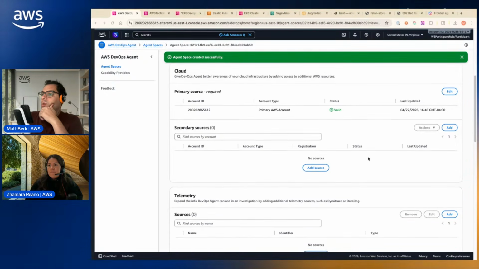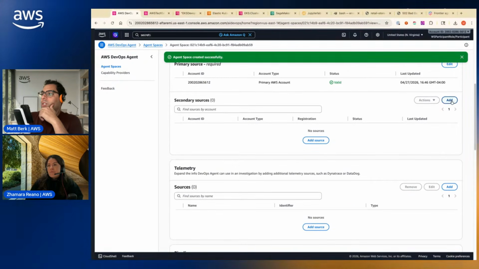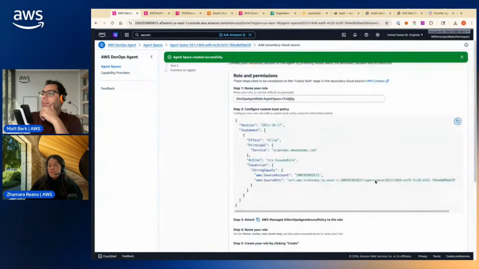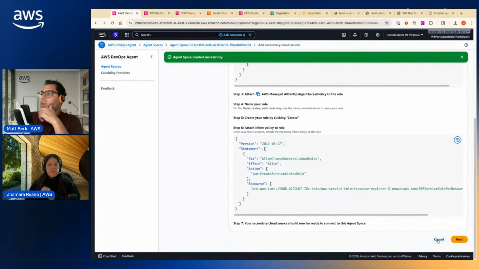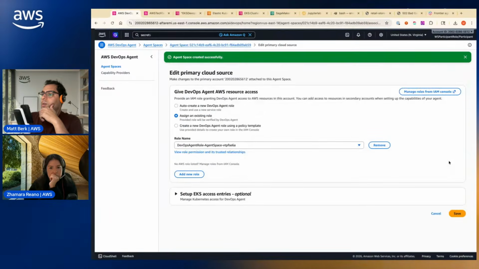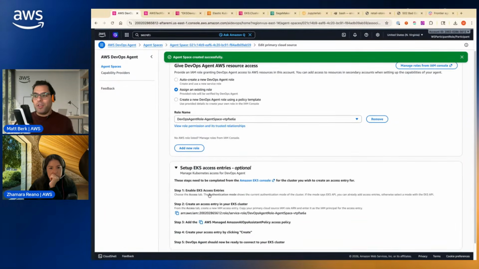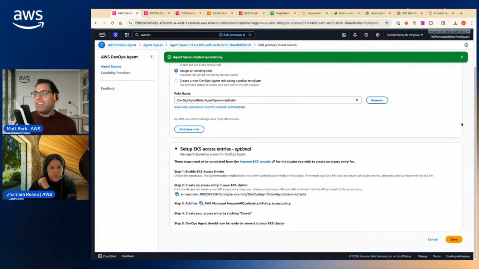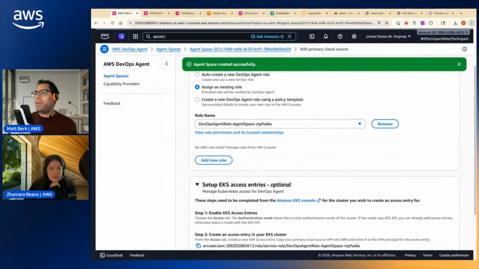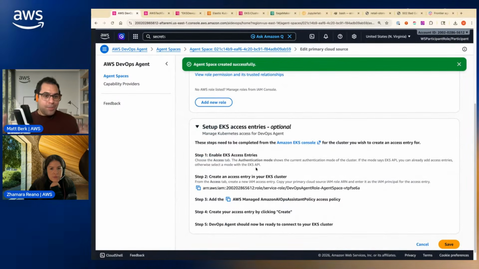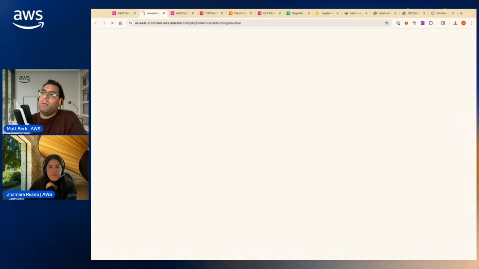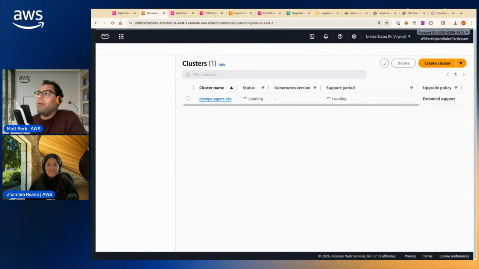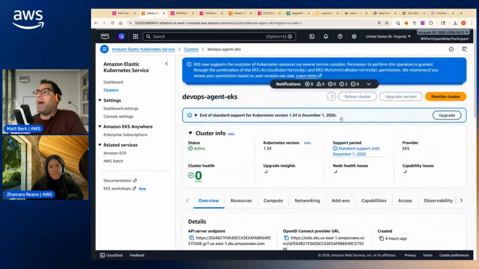All right. So if you want to add sources at AWS, right? Oh wait, actually, I want to edit this. There's actually a little entry here for EKS specifically. So if you've got EKS clusters in your environment, I'll make this bigger. You actually need to take steps to give it the access that it needs to authenticate to your clusters. So this is something that I did prior to the demo so we didn't get any weird permissions issues.